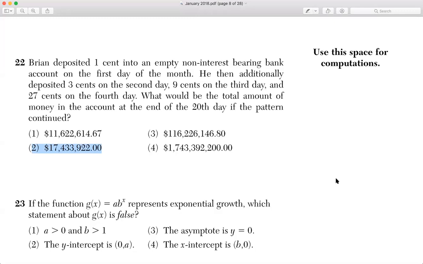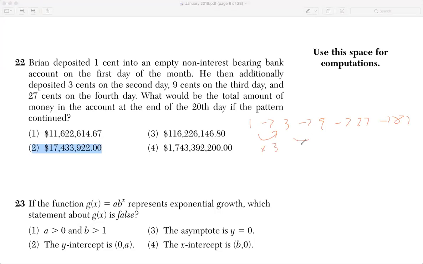The 3 stands for the common ratio. The 3 is the common ratio. It's how much you're multiplying it by each time. So again, if you go from 1 cent to 3 cents to 9 to 27 to 81, each time you're multiplying it by 3. You could go 4 to 12 to 36. In this situation, you're also multiplying by 3. This is called a geometric series, which we will do.